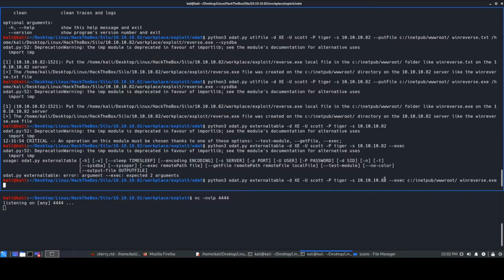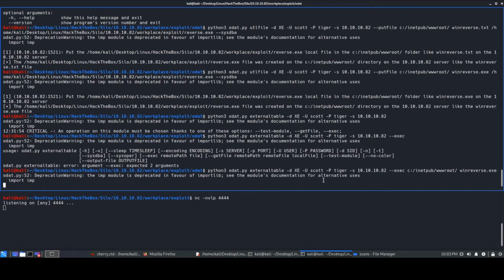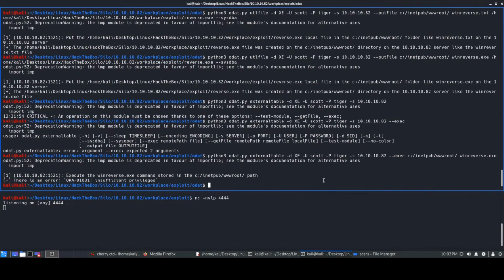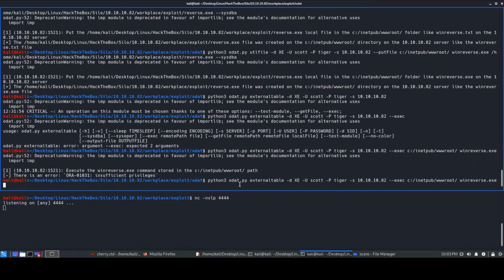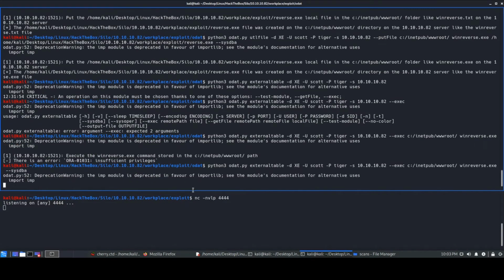Let's go step by step. I obviously did not know all these commands as well. It gave us a hint over here. It says expected 2 arguments, and once we look over here, we get that you have to enter 2 arguments, right? That is remote path and file. So let's just hit enter, and it says error insufficient privilege, obviously because we have to give that sysdba switch as well. So same thing over here for external table, you can do that switch and check it out, but it's the same thing. So let's just do that.